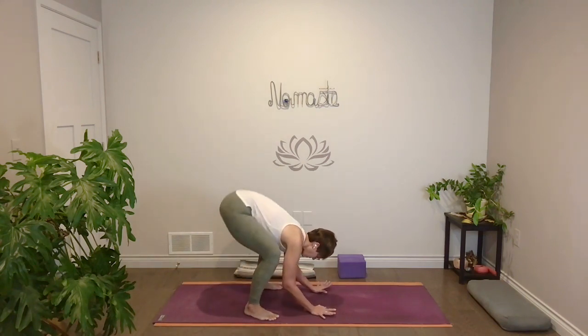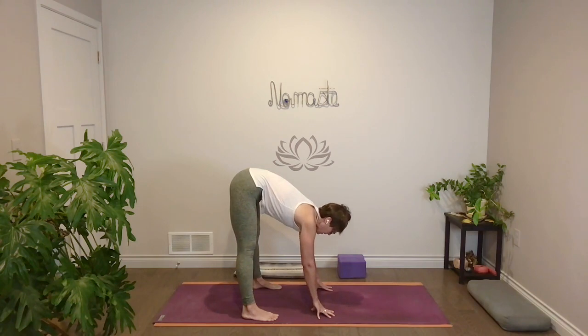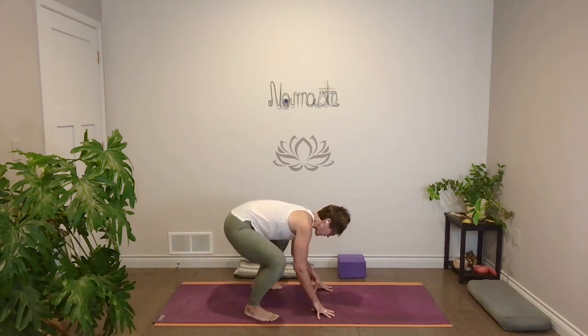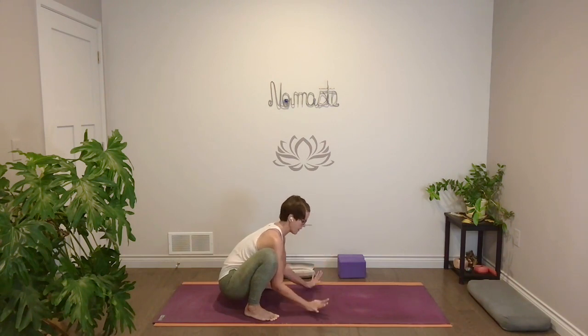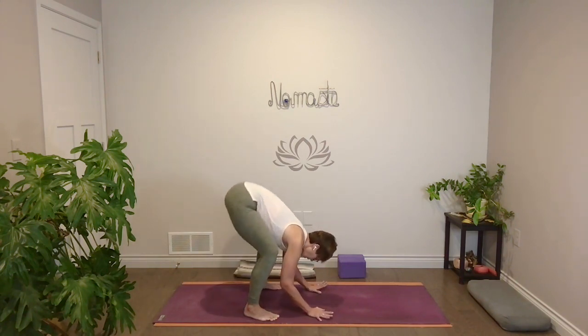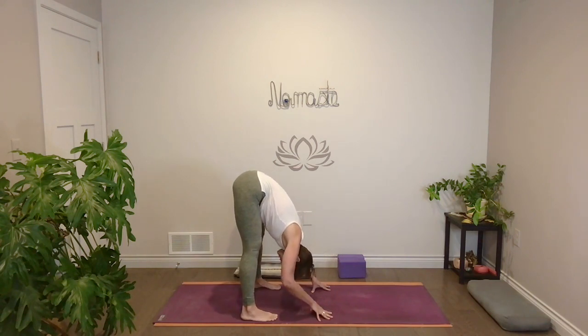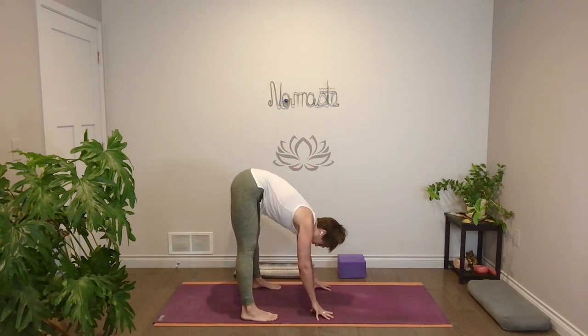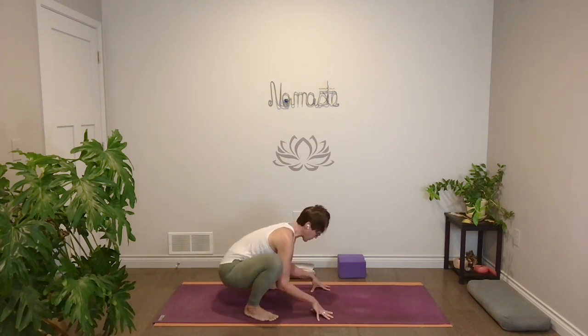Press into your heels, lift your hips. Exhale, fold forward. Inhale, lift halfway. Exhale, bend your knees, settle down to squat. And so it's just a little bit of movement with your toes in and out as we do this. Lift up, exhale, heels out, fold in. Inhale, lengthen halfway. Good. Exhale, bend your knees, settle down to squat.